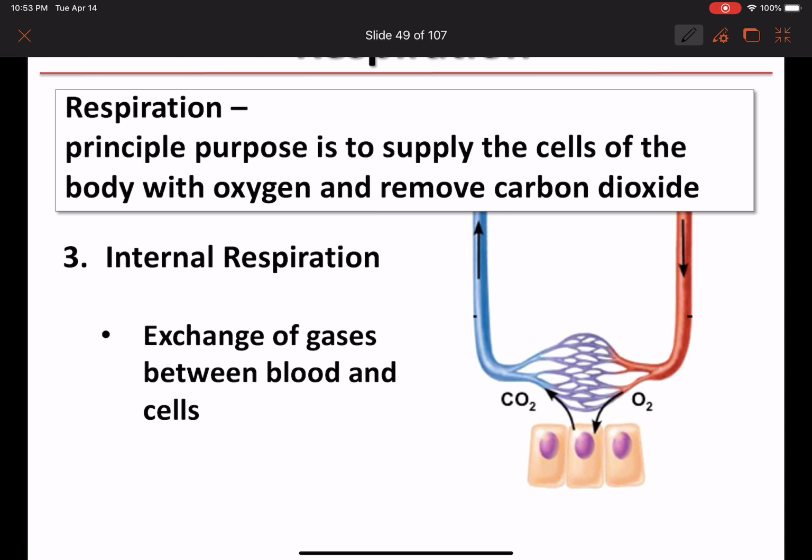So we just talked about how these pulmonary veins coming from the lungs are going to converge and converge until finally they converge into the two pulmonary veins from both the right and left lungs. And then that's going to take the oxygenated blood back to the left side of the heart. Left side of the heart's going to pump that oxygenated blood out through our systemic circuit.